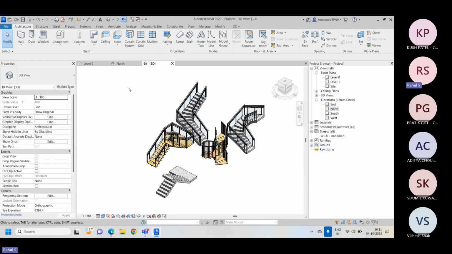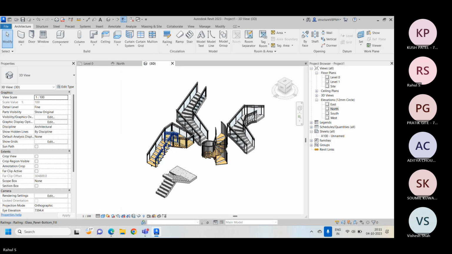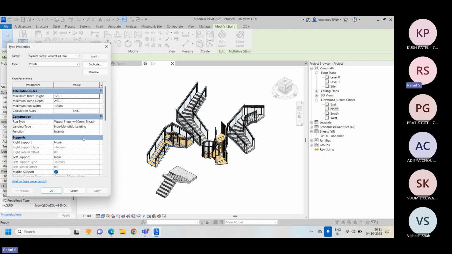So this is about creating the stairs, modifying the stairs, and defining the patterns. You can even change the texture, material, everything. You can find these things under this. If you select this stair option, go to the type properties, and here you can find it: the run type, what kind of material they provided, the landing.